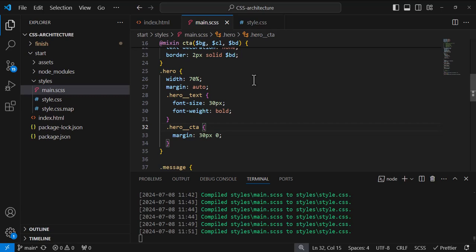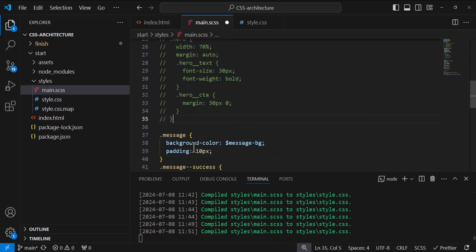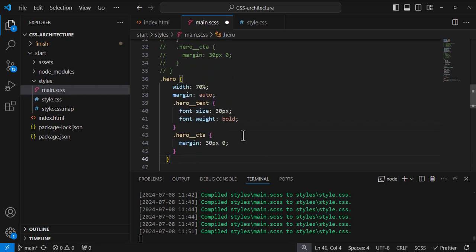So let me first copy it, then comment it out, and do what I would have done if I were availing myself of the opportunity that BEM avails us coupled with SASS.